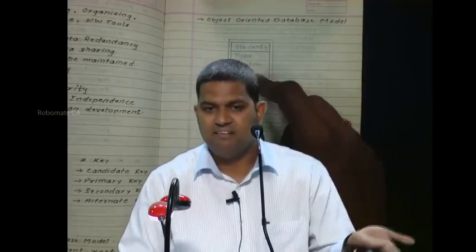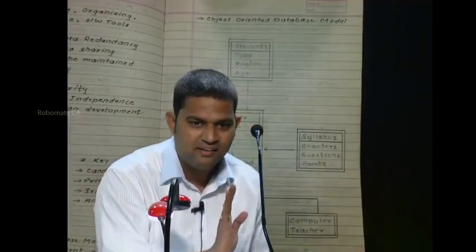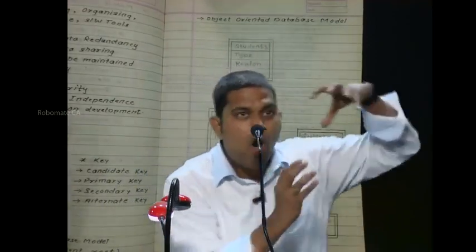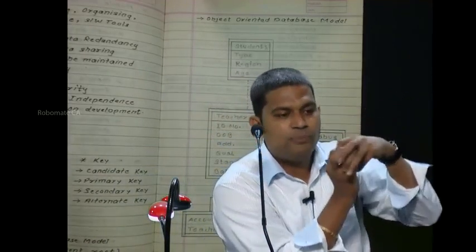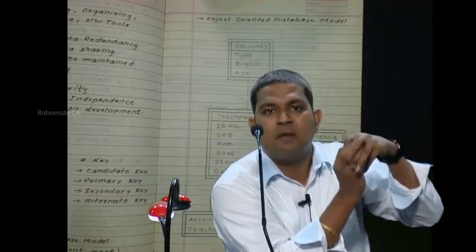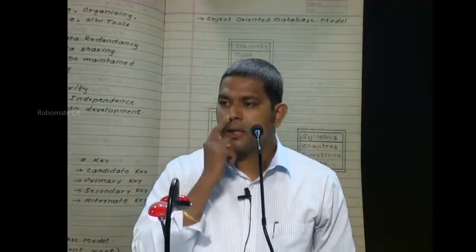Can you see a box inside that box? That is the object, and that is named student, having various attributes. Type means CA, CS, CWA. Region means Mumbai, Chennai. Age 17, 18, 19, 20. Understanding? Yes, what is object and what is class? An object is always encapsulated inside the class, because an object always takes the properties from its class. Right? Then we have a class called teacher.